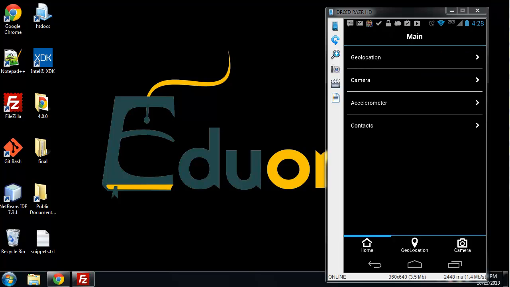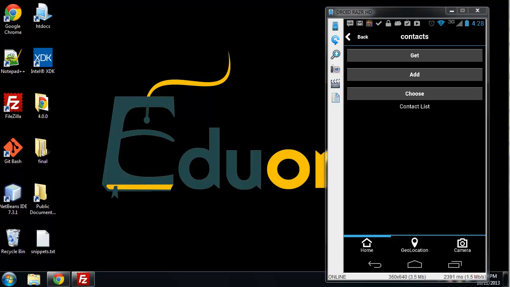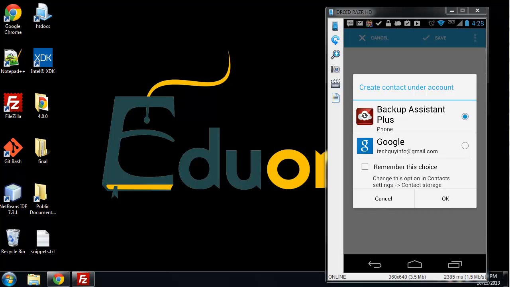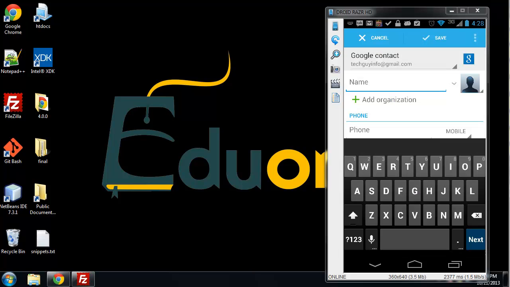Let's click on contacts. We have get, add, and choose. Let's click on add, and it's going to ask about a program that you want to use. If you're using a Droid, you're most likely going to be Google. So I'll click that, and we get the standard add a contact. So I'm going to call this contact Abby, just so she's at the beginning of my list.